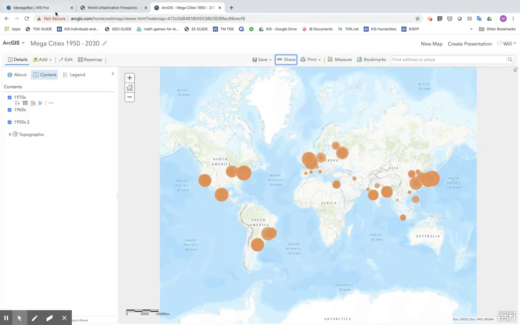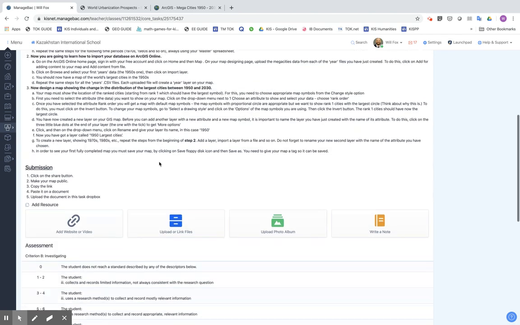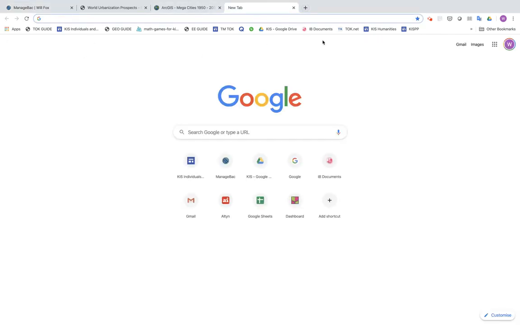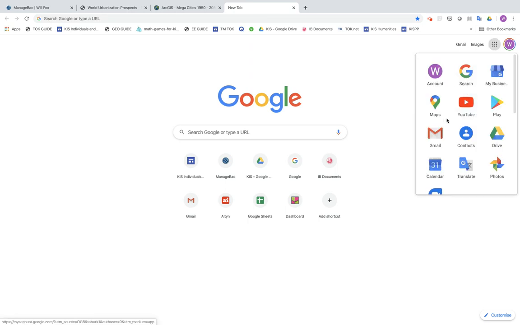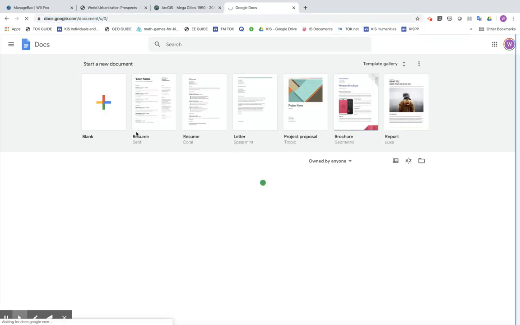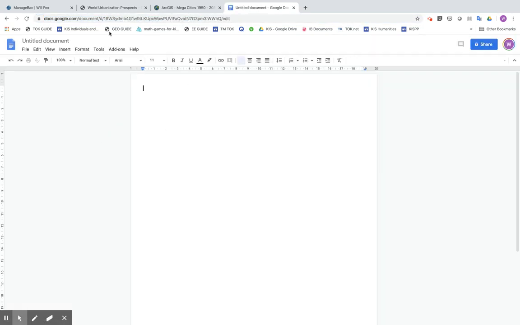Okay, so you then need to upload to the Dropbox. So what you're going to do is you're going to open a document. Add your name, and the title of the task.